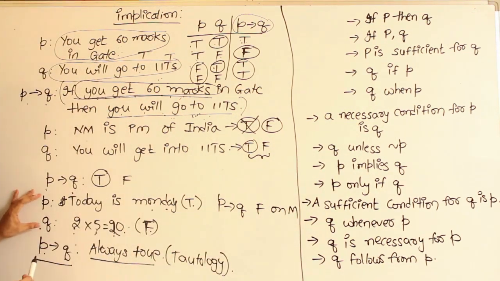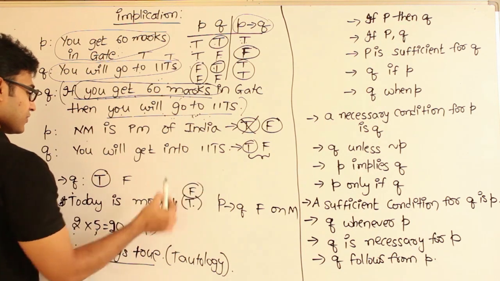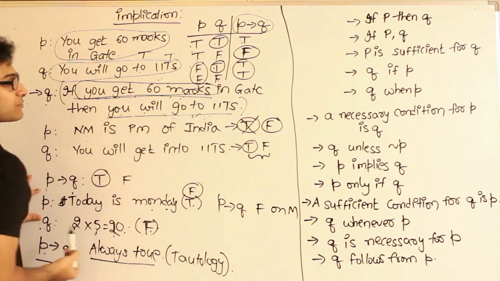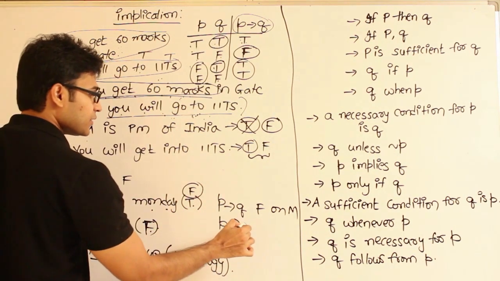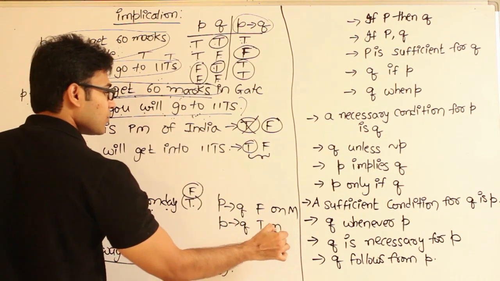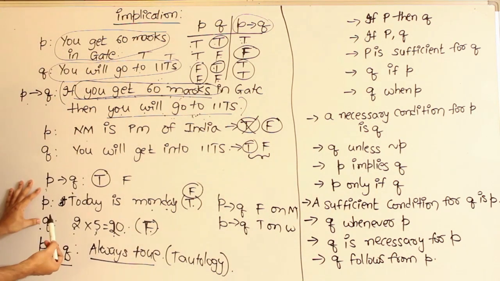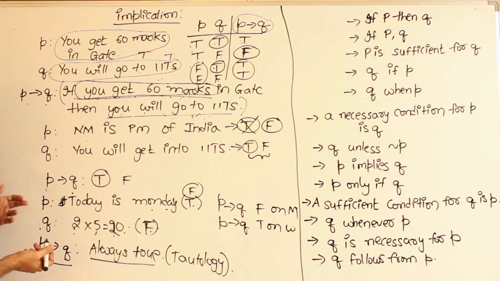Let us say today is not Monday, today is some other day, Tuesday or some other day. Then what happens? This one is false, and this one is false, and what about false implies false? It is true. Funny, right? Which means the same statement P implies Q is true on any weekday other than Monday. Are you getting this? It is perfectly irrational. You don't find any logic in the logic. But later you'll understand why it is used.